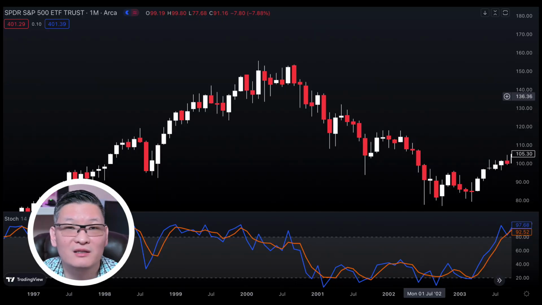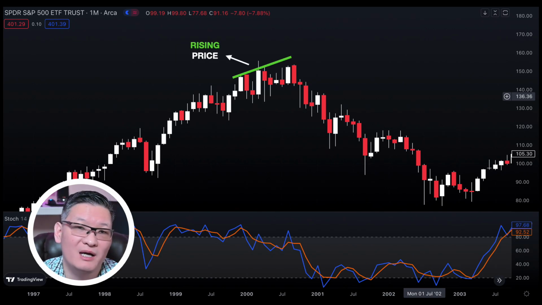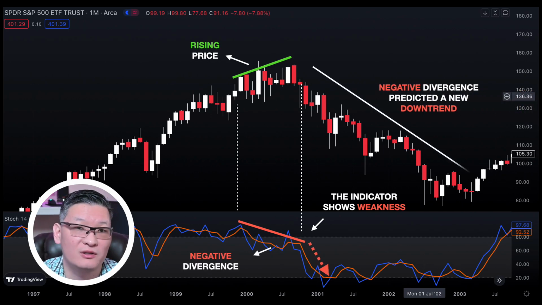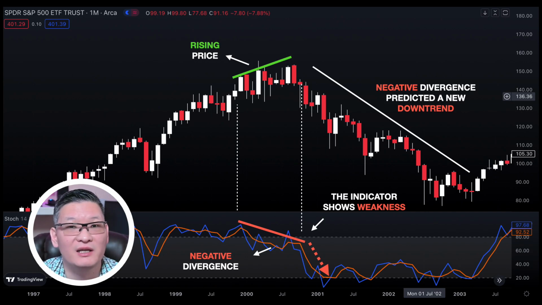Take a look at the monthly chart of SPY. The crash of 2000 is one of the best examples where you can observe a negative divergence that resulted in a big crash. The price was rising for many months, but the stochastic began gradually dropping. This decrease intensified once the crash occurred and only started stabilizing during the early months of 2001. Obviously, it is impossible to predict when exactly the crash will occur based on the indicator reading, but at least it gives traders an early signal to prepare for the reversal.